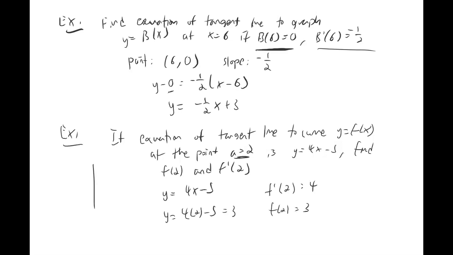Because again, they share the same point and the same slope, right? Tangent line at x equals, in this case, 2. This is poorly drawn, but let me draw it better. It should only touch once, but they share the same point and the same slope. So if they share the same point, then you just plug in 2 to your equation and you'll get your point. So again, this is your answer.